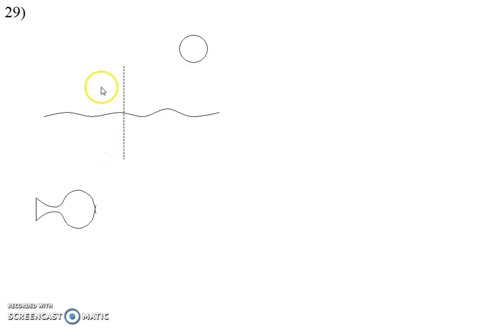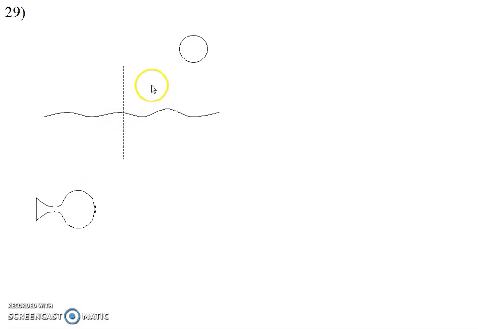So once again, the question is: is light going from the fish to Spencer, the cat, or from Spencer to the fish? Well, we're focusing on Spencer, right? Light's going towards Spencer. Light is starting in the water, going into the air. So here's our general picture. Here's the boundary between the water here and the air there. This circle represents Spencer. This is my great picture of a goldfish. And so we have light going from the goldfish to Spencer.